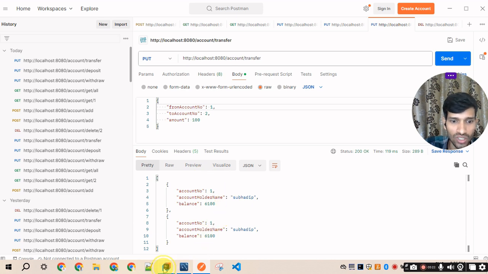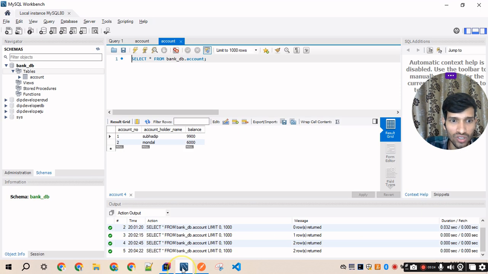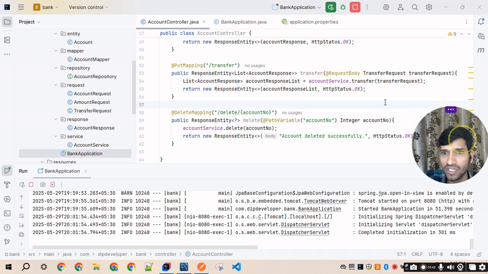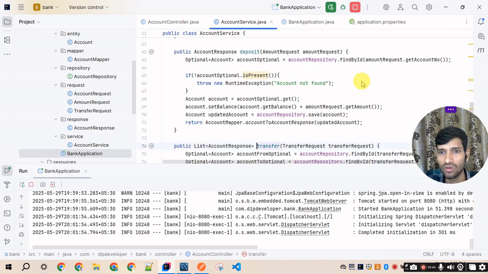So let's go to MySQL, because it should be transfer 1 to 2, so it should be 9,800 and it should be 6,100. It should be something like that. Okay, so there is an issue with the transfer. So I will go to this API, the transfer.